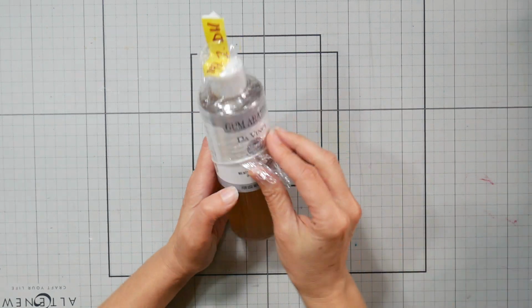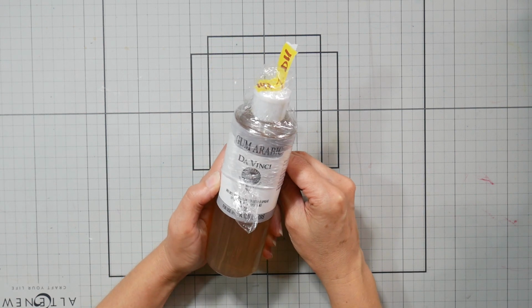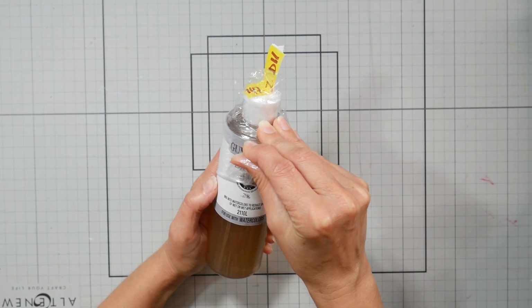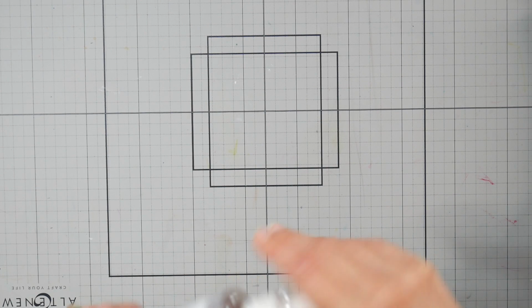I'm thinking it was probably around $6 or $8. So there, and this is a big 200. Oh gosh, what is that? That's not liters. I think it's about an 8 ounce bottle. They have it nice and wrapped so it doesn't leak.